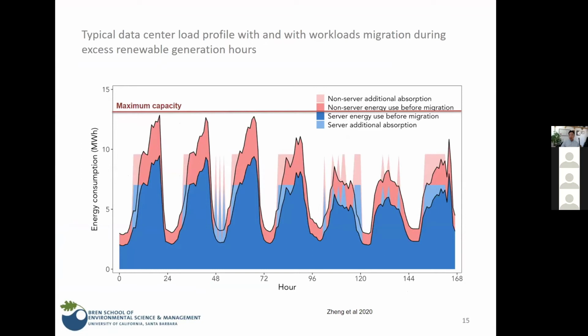So let's look at this rather complicated diagram. Let me explain what this is. Let's first look at the pink envelope here with a clear black line. That is the total amount of energy consumed by data centers. This is for 1 week. There is a daily pattern, but also during the weekdays versus weekend there is a difference, right? And data centers are using electricity not only for server activities but also non-server activities such as cooling. But as you can see, at any given time, data centers are not really reaching their full capacity. There are ups and downs, so there's always a kind of slack capacity available.